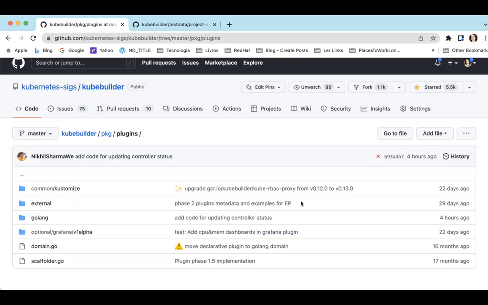You can create this plugin as a helper and do the scaffold on top, for example. So does that mean I can import Kubebuilder in my language project as a library, or?